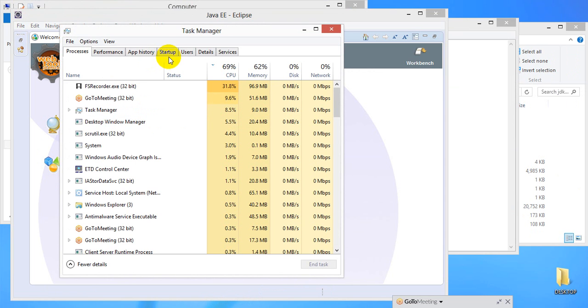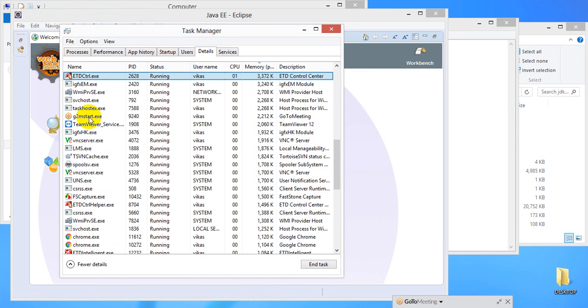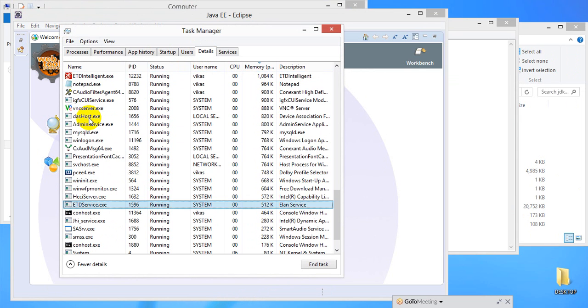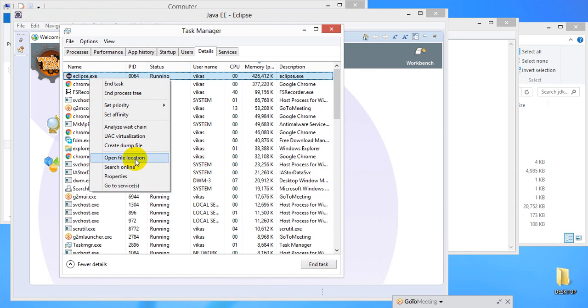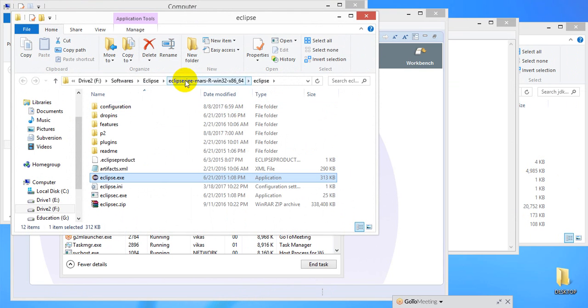The simplest way is to go to Task Manager. See, the Eclipse process is running. Okay, it is here. Just right click and say open file location. It will automatically open the folder where I already extracted Eclipse.